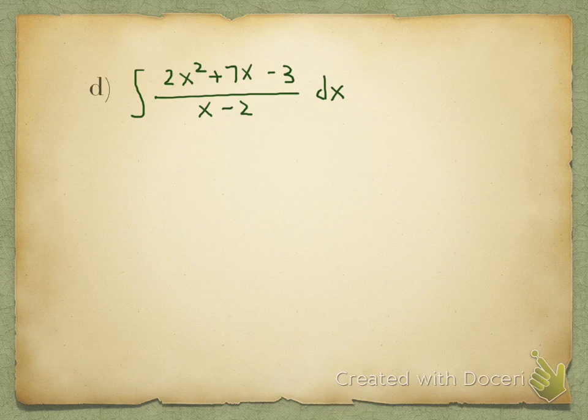If I let this denominator be u, and I take its derivative, I do not get anything close to what's in the numerator. Agreed? Do you have any idea of what you might try? This is a good old-fashioned algebra technique we're about to employ. Won't help. We're going to use long division.